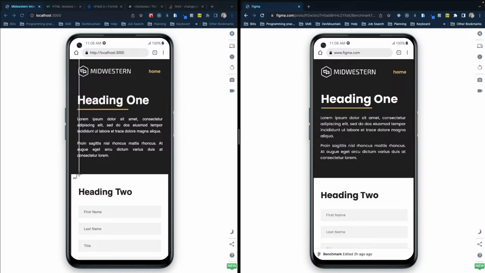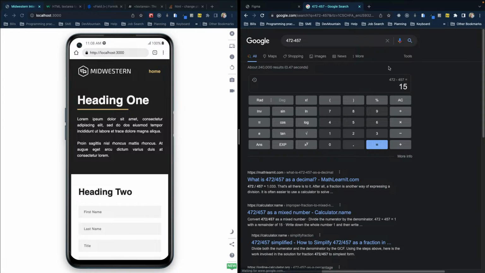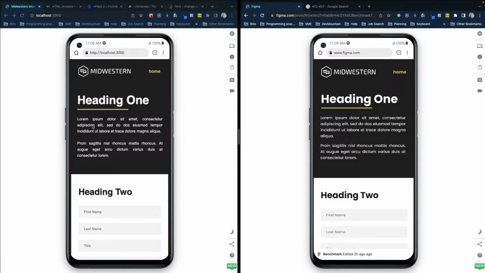So 457 above to below, 472. 15 pixels off.